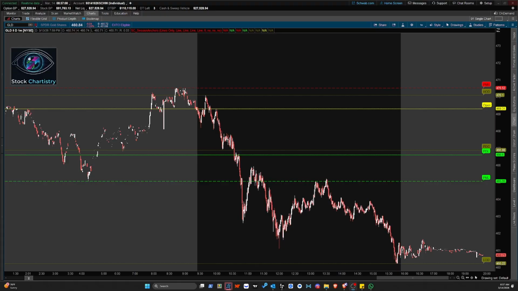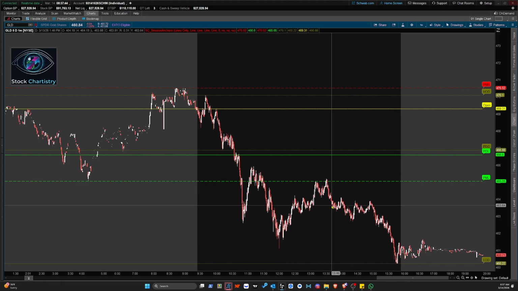And this is one of the tools that I absolutely love. I use it every day with my scalping and my day trading, and it's called Session Anchors. Basically, what this tool does is automatically plot for you the low of the day, the pre-market low, the prior day low, the prior day close, the open, the high of the day, and the pre-market high. So you're getting 1, 2, 3, 4, 5, 6, 7 plots on every single chart.